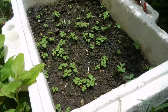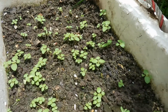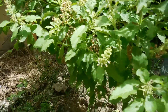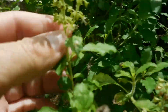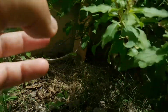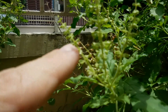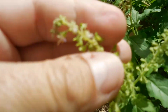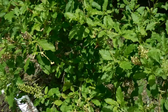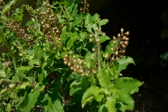I planted a whole heap in this small styrofoam box, and they're coming up nicely here. What I'm doing at the moment is just collecting the seeds. Now if you want seeds, this is what you do. Basil will seed up like that. It'll shoot with seed pods. You've got the ends of the branch, and you'll see the seed pods will just shoot out, and they'll start green. Okay guys, so what you want is when it browns off. When it starts to brown off like that, that's nice to pick and collect.